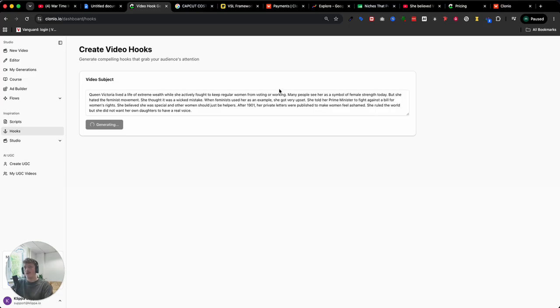And now the thing that makes a video actually perform really well is the hook itself rather than the piece of content. And so we're going to paste it into here, and we're going to see what the software says our hook should be. So it's going to do some research on the topic, it's going to do some research on the video that we've pasted in, and it's going to basically try and find us a really high performing hook based on previously proven pieces of content that we can use in our video.